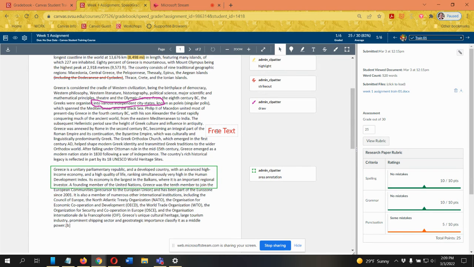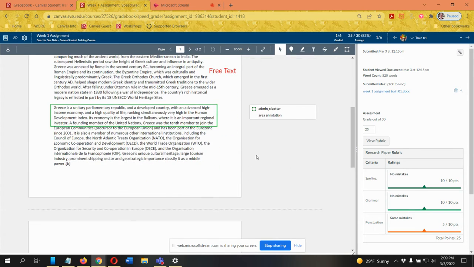Free text is a text box that just gets added on top of the paper. You have to be careful with this one though, because if it is within the text, it's going to cover over it and you're not going to be able to tell what's underneath it. So that's not usually the best option. Plus, to me, it doesn't seem to stand out as well as these text boxes over on the right.